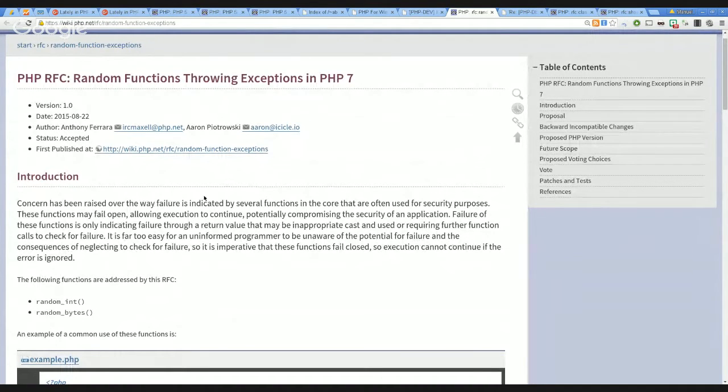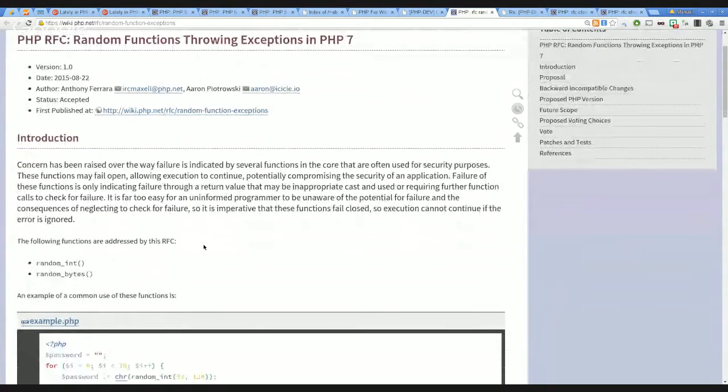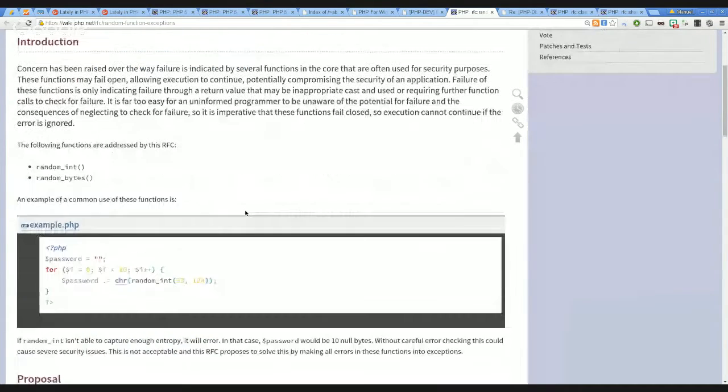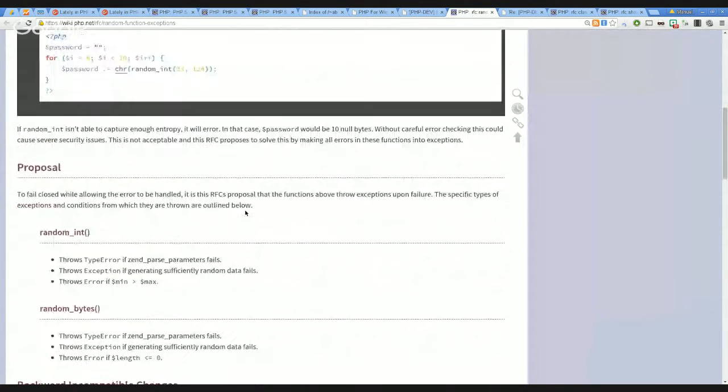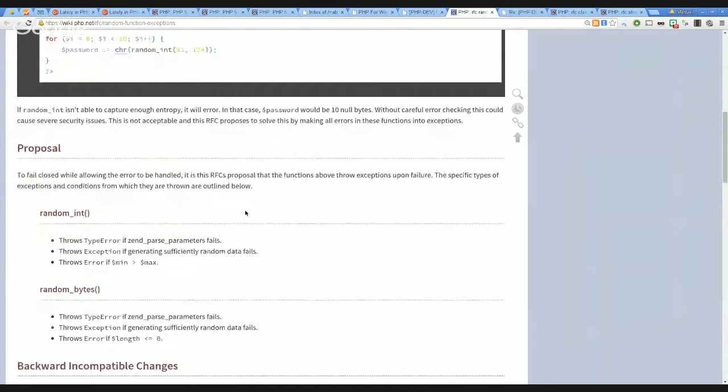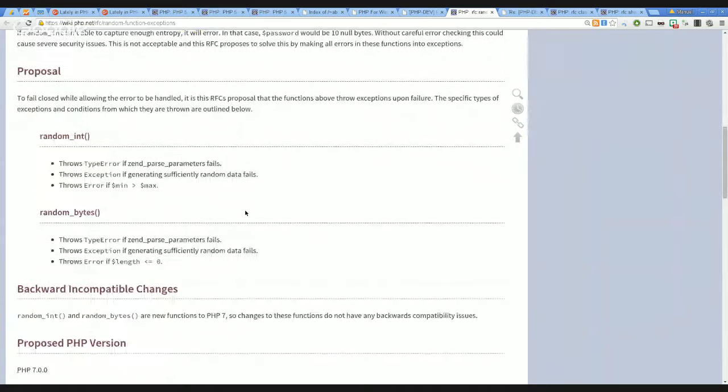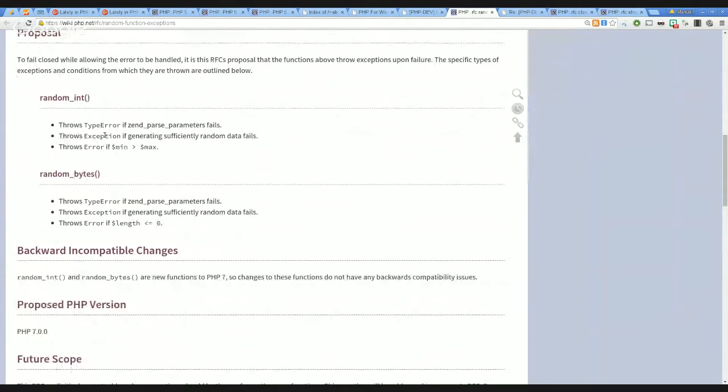The proposal is that in some cases the functions can fail. And if they fail, the idea is to throw exceptions. That's the idea of the proposal. Since I never use these functions, I would probably not have been concerned until I actually saw this proposal. But over here it says when it throws exceptions and the type of exceptions.